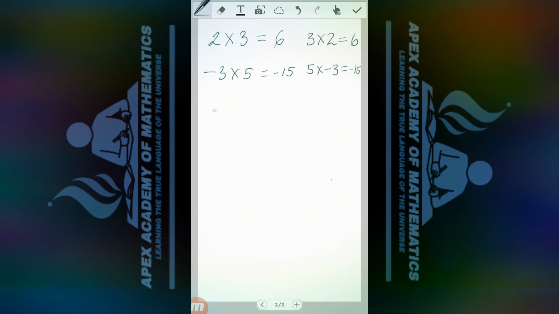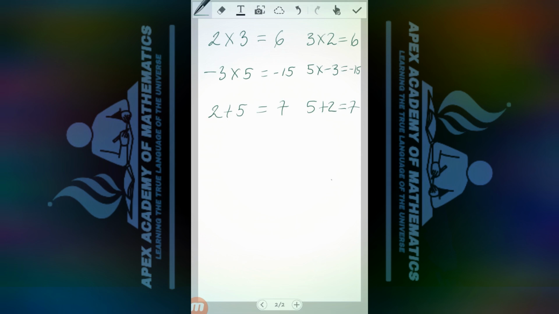Let's look at addition now. So let's say I have 2 plus 5, that's going to give me 7. And if I say 5 plus 2, I'm still going to get 7 for my answer. So that basically explains the commutative law for multiplication and addition. Now in red, I placed a note here that it does not govern division or subtraction.